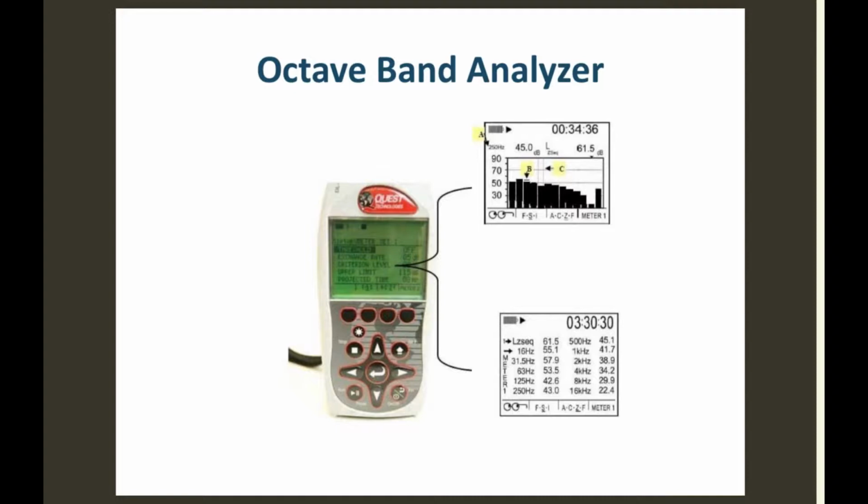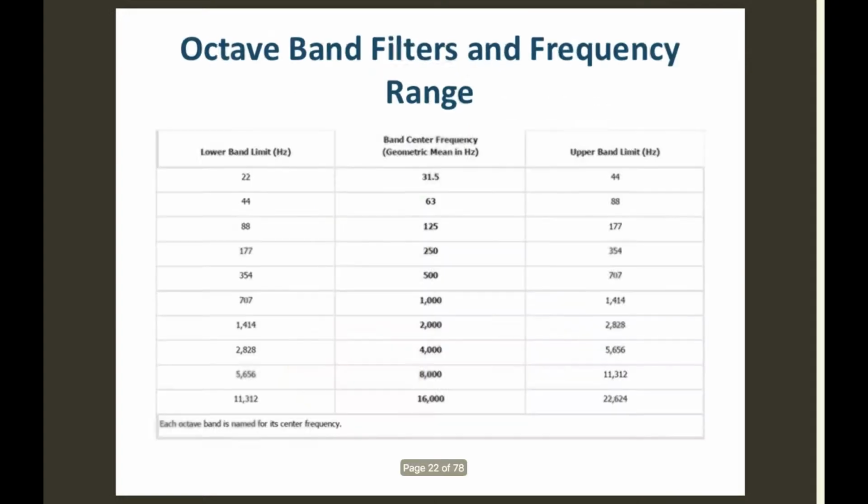So now you know that middle A is 440. Each octave is a range that starts at a certain frequency and goes up to double that frequency. So if you look at this, here are a series of octaves from 22 to 44 hertz, right? That's one octave. From 44 to 88 hertz, okay?